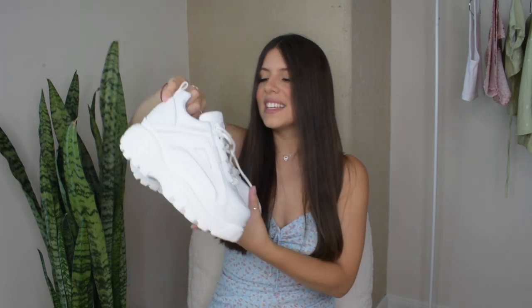The sneakers I will be styling today are these right here — these are the Winsor Smith Loop in the color white. These are so adorable, I am obsessed and I love them so much. They are basically super chunky white sneakers, literally super tall, and they are adorable. I have been wanting this pair for like a year now and I finally got my hands on them. They've been sold out for the longest, but you can actually use any pair of white sneakers you already own.